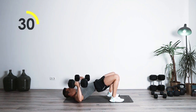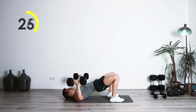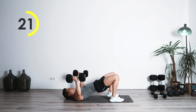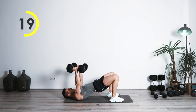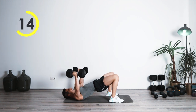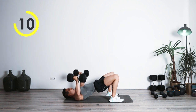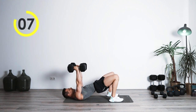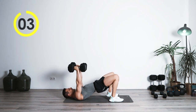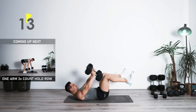So 1, 2, wide, bring it to the inside, perfect. 1, 2, wide, bring it in, perfect. Going wide, 1, 2, and bring it in, perfect. Going wide, 1, 2, and in the air, come on. 1, 2, wide, and close that gap. Let's go, 1, 2, wide, bring it in the air. One more, 1, 2, yes, awesome.